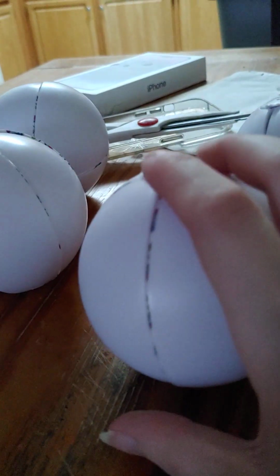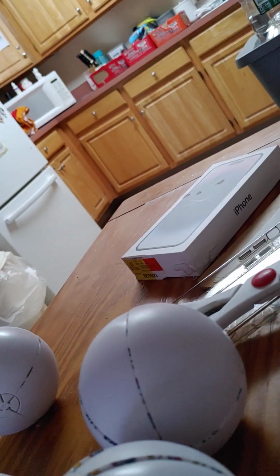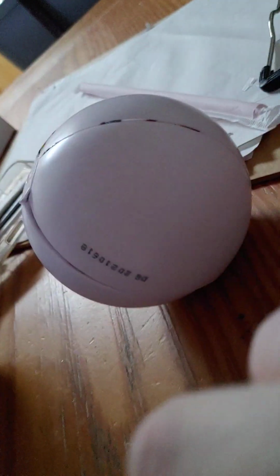Hello everyone, so today we're going to be opening some more mini brands series 1. So I made it a little bit easier by removing the outer wrapper so we could get right to the minis. So I'm going to get right to it and I'm going to try to open this on camera. So here we go. Let's see what we got.